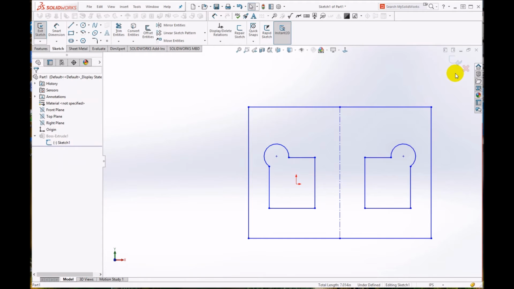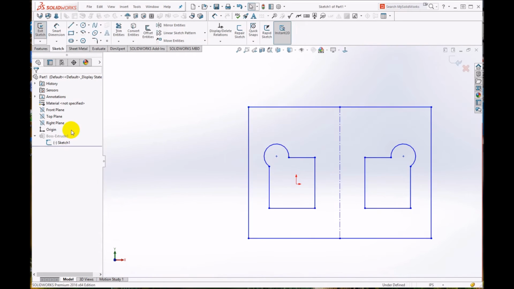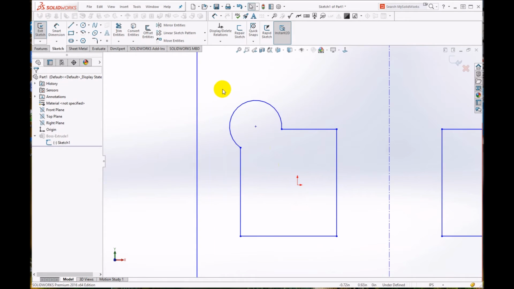So here I am. I've power trimmed and gotten rid of the unwanted lines. When I click on OK for the sketch, here I am again with a mirrored thing that is according to what I described. Let's go back into the sketch one more time, and we're going to discuss a thing called offset entities. Offset means that you have a given shape and you want to create a line that follows the contour either inside or outside. And I'll zoom in a little bit so you can see this better.